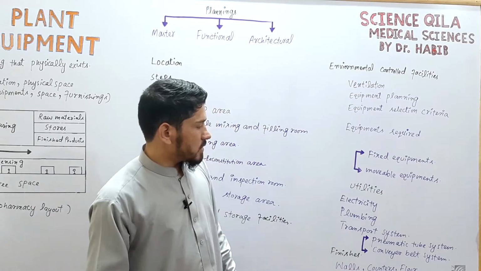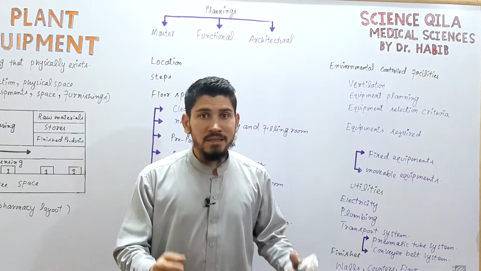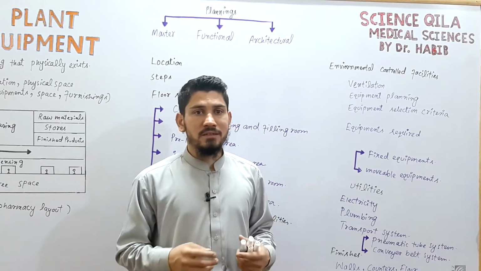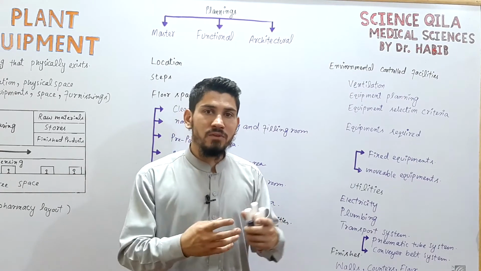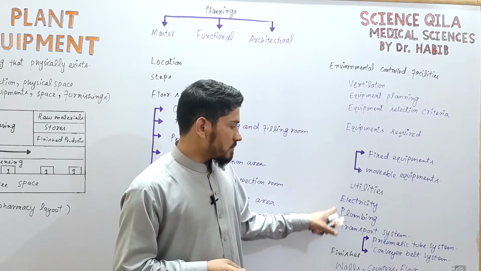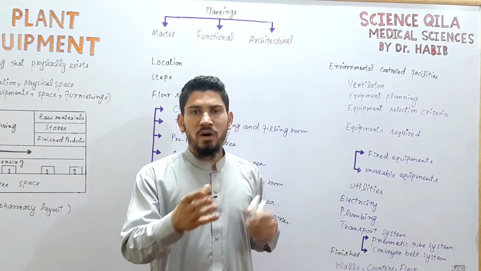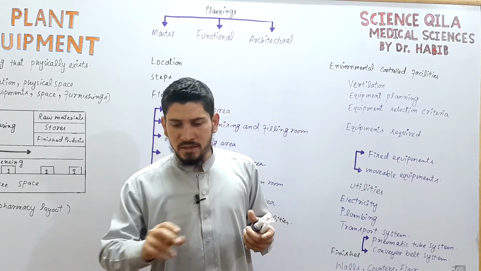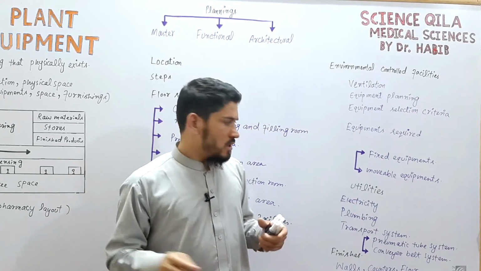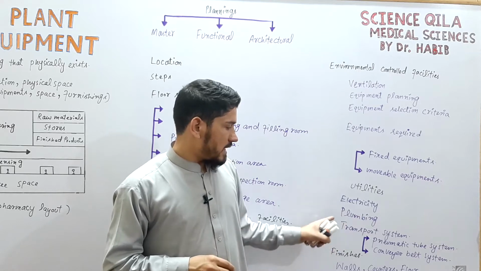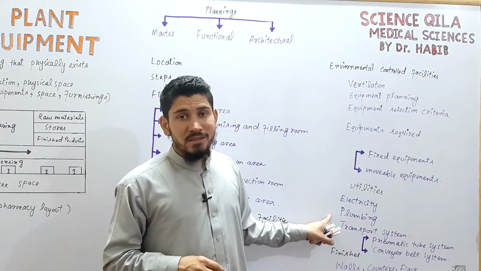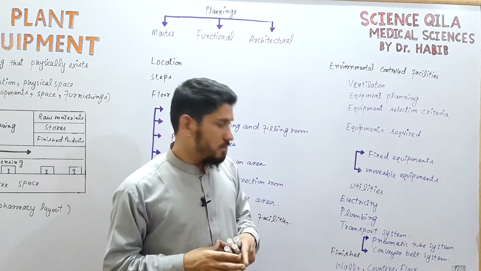In the last we'll talk about the utilities like electricity. This is a must, because in different very important areas we need the electricity. We'll talk about plumbing. So how should the pipeline system be, cold water and hot water and the waste removal passage. So we'll talk about the plumbing. And here of course the hospital pharmacist and the architect, their coordination is a must.